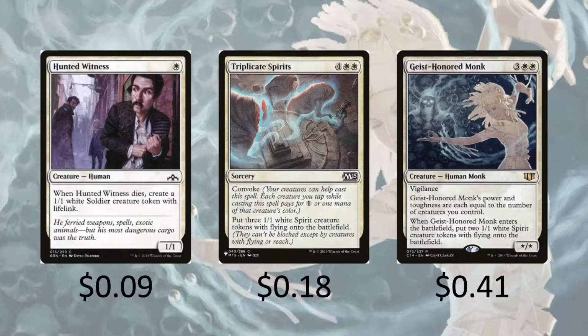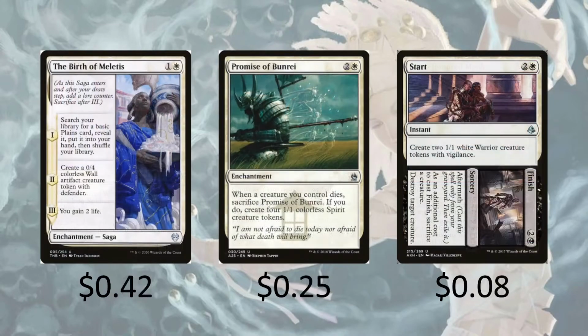Hunted Witness: when it dies, create a 1/1 with lifelink. Chorus of Spirits: convoke, put 3 1/1s with flying onto the battlefield. Geist-Honored Monk: vigilance, its power and toughness equal the number of creatures you control. When it enters the battlefield, put 2 1/1s with flying onto the battlefield. Binding the Old Gods... Birth of Latest, it's a saga. So the first part is search for a Plains and put it into your hand. Then create a 0/4 Wall. Then gain 2 life.